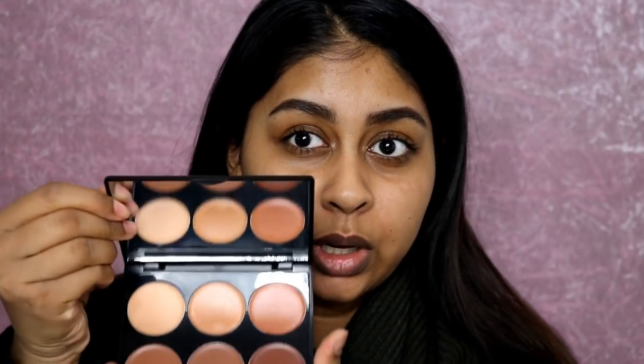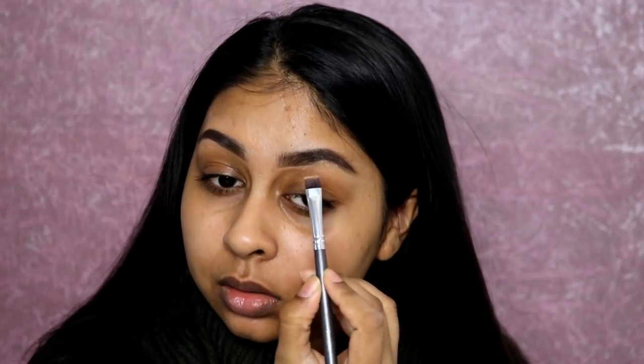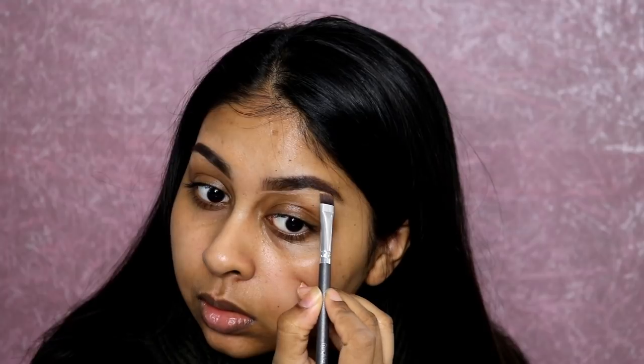I also have their Brow Perfecter which is a tinted brow gel - they have a transparent one but I got Dark. It comes in a little tub and it's got a bit of tint to it. I use this lightly because it's very pigmented. I also picked up their Cream Contour Kit in Dark - this is the best palette for my skin tone and I've been really enjoying cream contouring lately. I've seen it on YouTube and Instagram. I'm going to use a mixture of these two shades to carve out my brows. The creams in this palette are very creamy. I really like the brow gel - it definitely keeps your brow hairs in place.